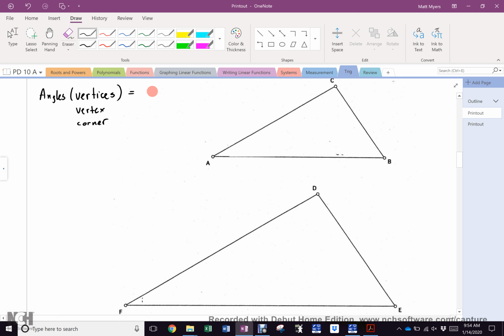Angles are labeled, in the past, this angle back in like grade 3, you would have labeled that as angle CAB. Point, point, point. The vertex lives in the middle. You could have also labeled it BAC, right? In the 10th grade, we use just the corner. Everybody cool?